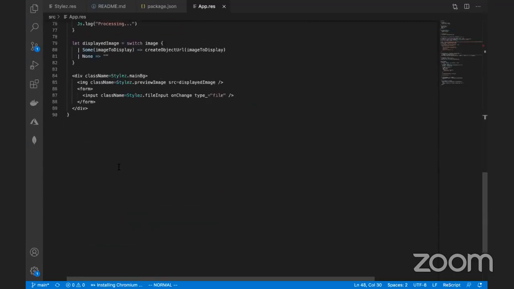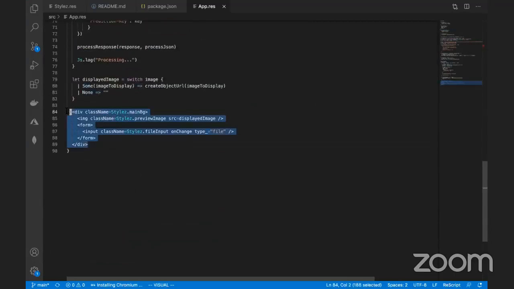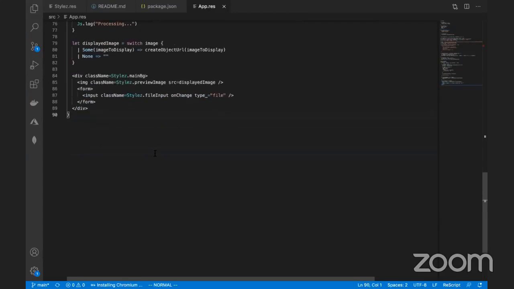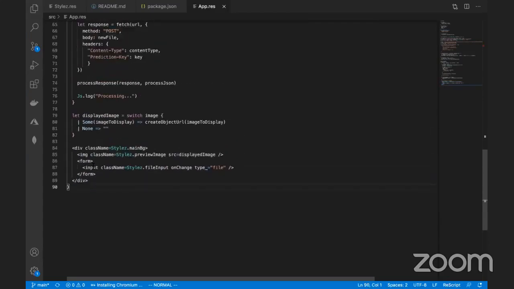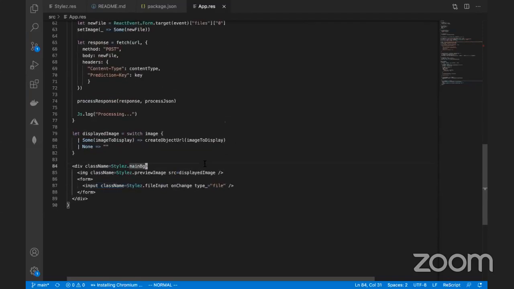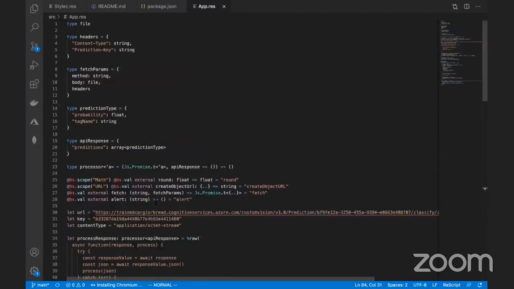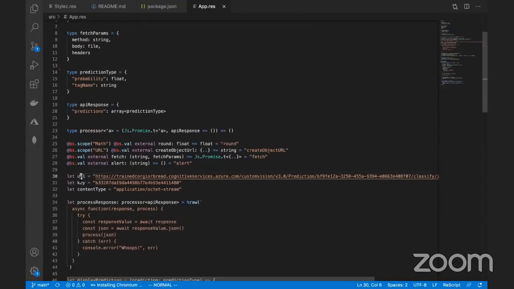So this is ReScript React. So if you take a look at this, this is JSX. So if titingnan nyo dito, input, tapos I have an on change pag mag-upload ako, and this is of type file. So I can upload a file. So yung ginagawa ko dito is I'm using yung kanina na direct file yung ina-upload. Hindi na mag-send ako ng URL. Yan. So yun yung gagamitin ko. Ito yung URL, ito yung key, and then yung content type.